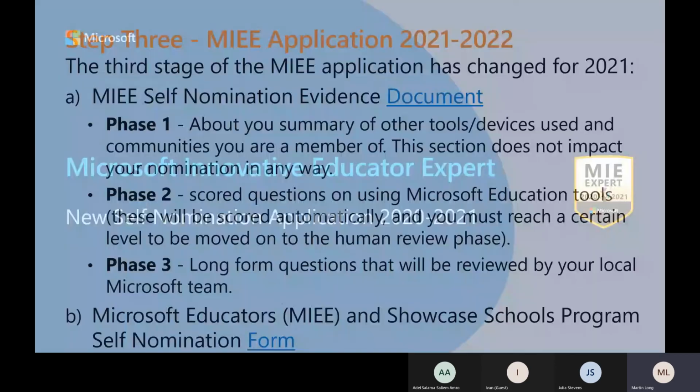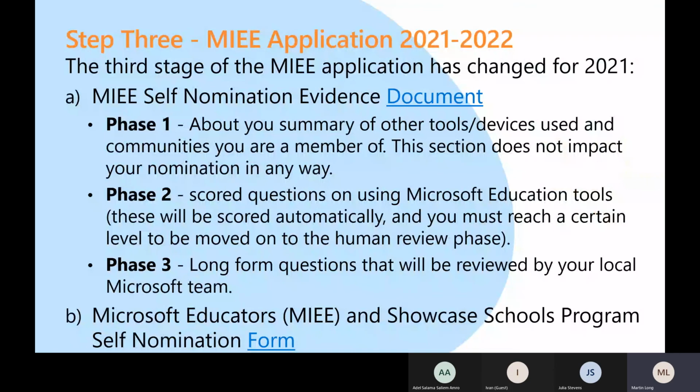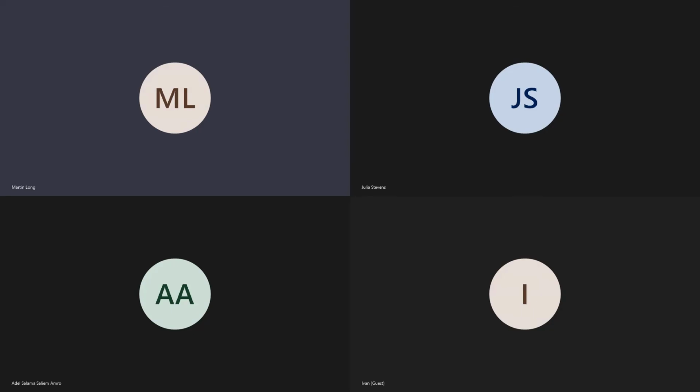So the new self-nomination process is a 2-stage documentation. The first one, you've been given now, a document from Microsoft itself. I'll click on that and I'll just swap screens to show it with you, to go through and answer some questions. Those questions will prepare you for the final self-nomination form, and that self-nomination form is slightly different to the Sway format that we've had previously. So I'll just swap screens for you and show you that. Swapping over.